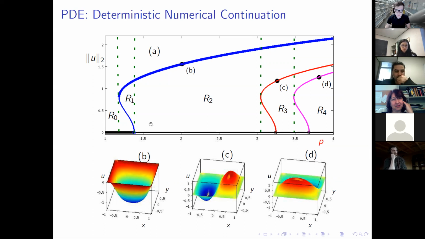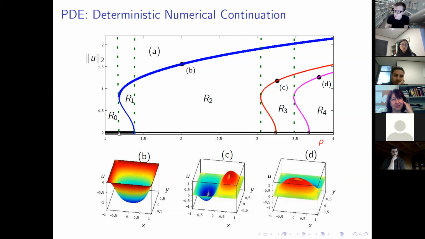Here on B, you get a single bump. In the second bifurcation curve, you get the double bumps and so on, and you can continue these branches deterministically. But now let us suppose we have a single bump solution B and we are decreasing our parameter P downwards. Eventually, we will fall down here and the pattern solution, for example, think about this as a vegetation pattern in a more complicated model, would disappear if I decrease my parameter, and at some point I would fall off and crash down onto the desert state.